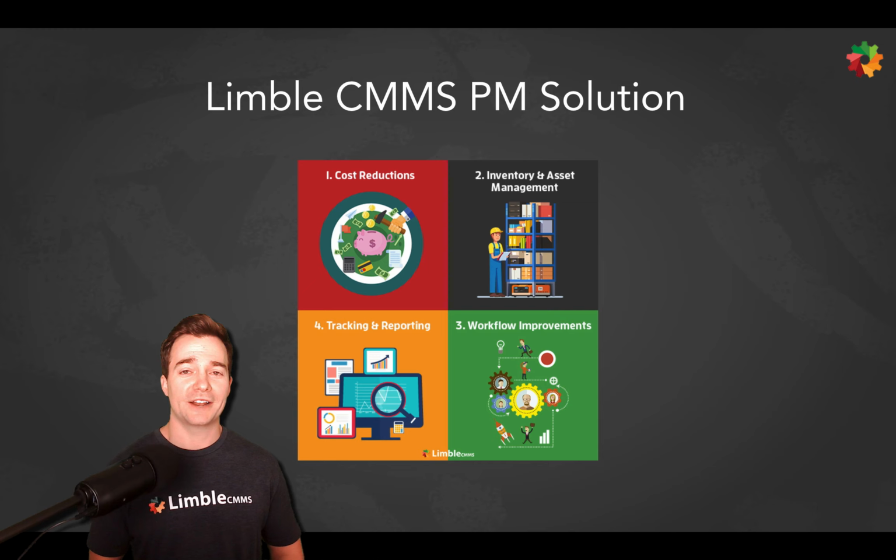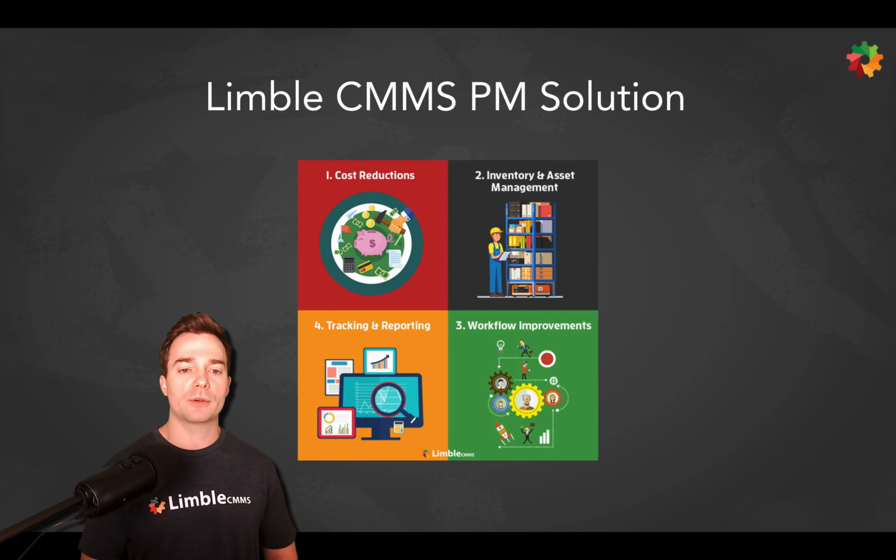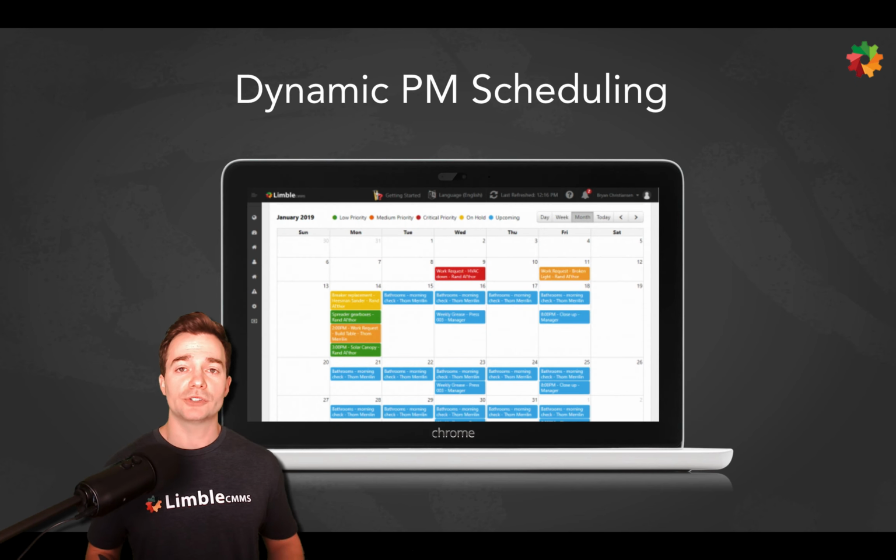So one way to handle your preventive maintenance software is to implement Limbo CMMS. So Limbo CMMS was designed to serve the needs of companies of all different sizes who need to implement an effective proactive maintenance program. Limbo's platform helps teams to stop the reactive maintenance chaos through seamless preventive maintenance scheduling, automatic notifications, and complete tracking, and much, much more.